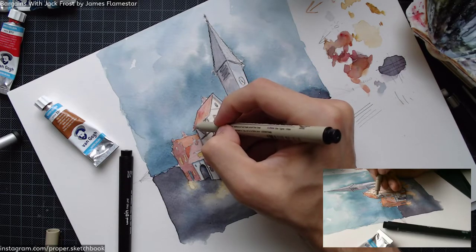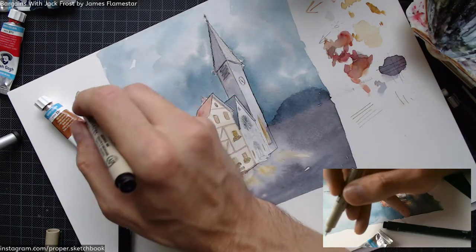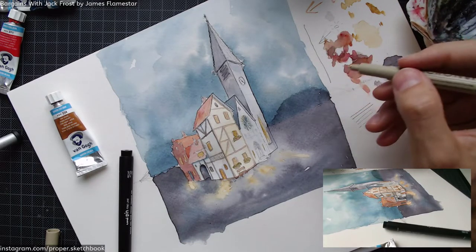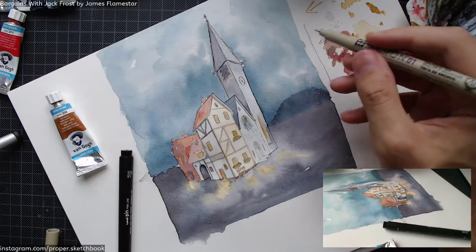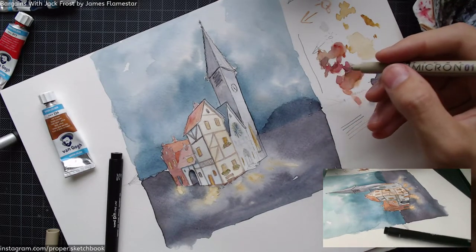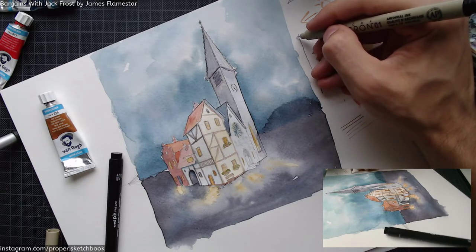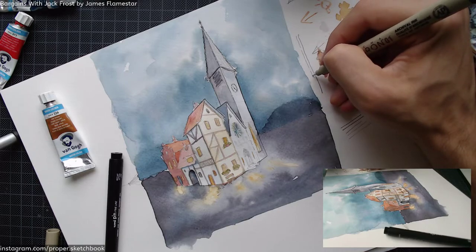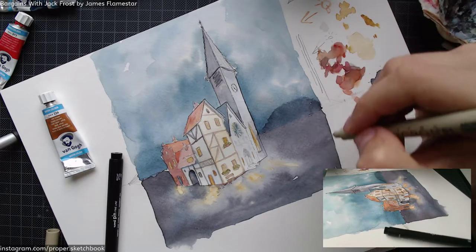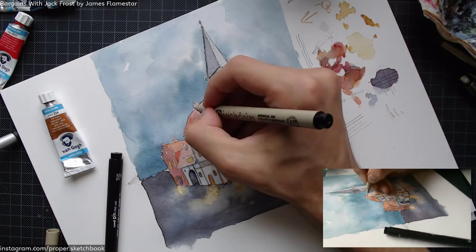And what I like to do also is not to just draw the line kind of like this, because it's kind of nice, but it's a little bit boring. If you want to make it a little more interesting, a little more lively, less stiff, you can also break it apart and maybe add a dot or two in there. Don't overdo it though, because if you do it too much, it looks really weird.